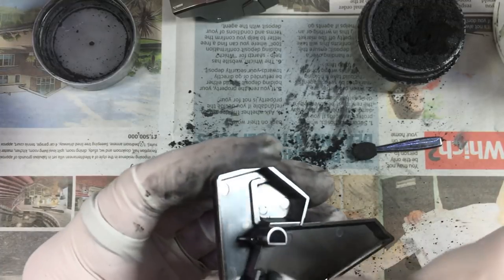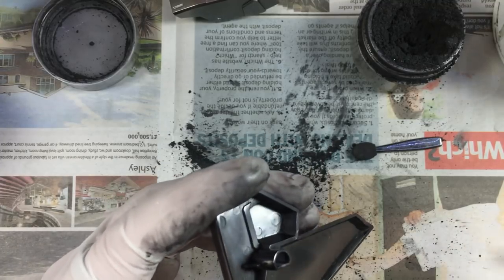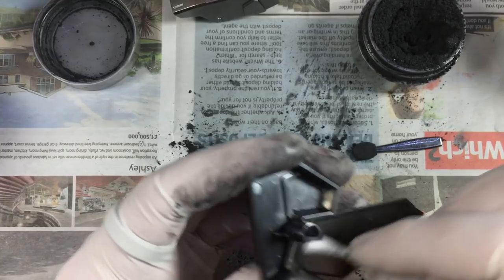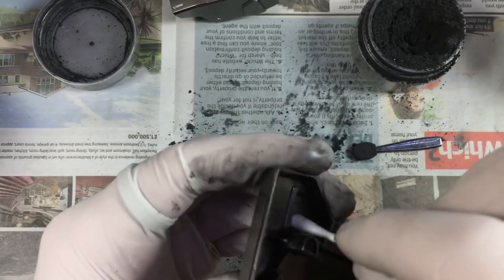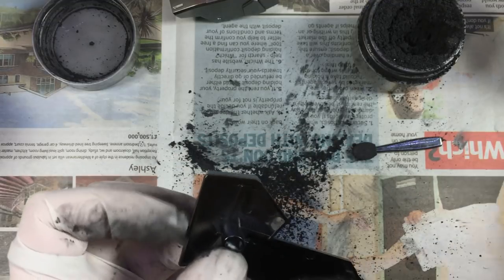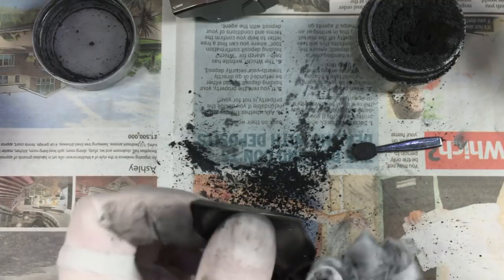For most models, if it's never going to be handled, like the Eagle, I used this stuff on the thruster bells for the Eagle, and when I finished I didn't gloss varnish it because I knew they're never going to come into contact with hands. And it's not a big problem if they get a little bit of handling, because this stuff, like I say, is quite durable, so it was fine. But for this, if I wasn't doing water slide decals, I'd just get all this stuff buffed up and that would be as much as I'd need to do. I'd just assemble a model and done.